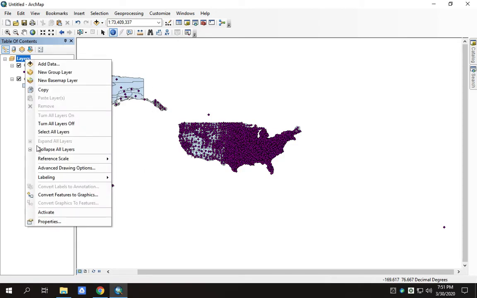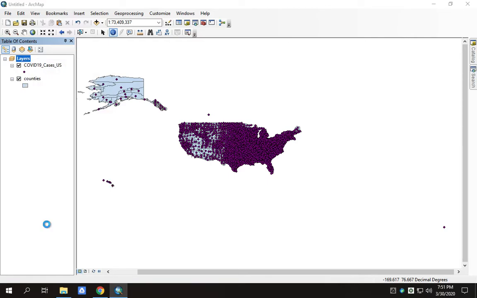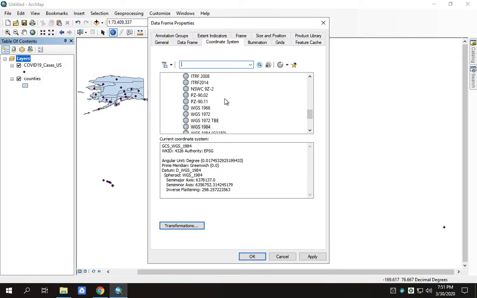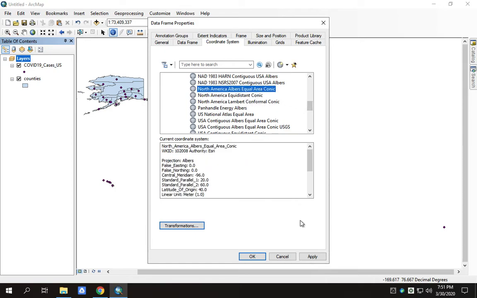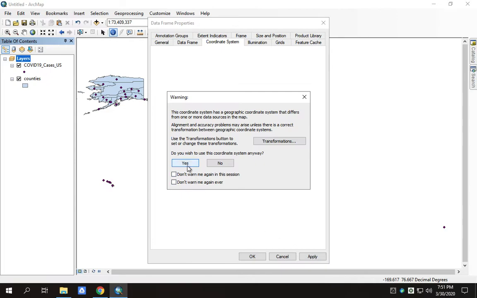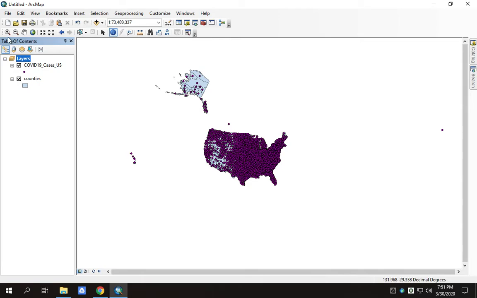Let's go ahead and project this. Let's say continental Albers equal area. Okay, that's good. All right, so that's going to give us a map, a nice projection.